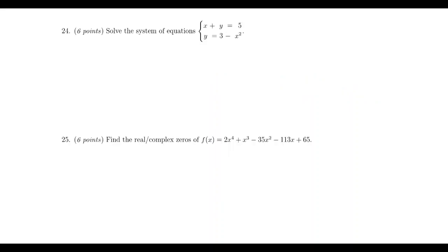Question 24 will ask you to solve a system of equations to some degree or another. You might be asked to solve a 3x3 system of equations, like we saw on exam 2, question number 3. You might be asked to compute the partial fraction decomposition of some rational function. This was the very last question of exam 4, question 15. We often avoided the systems of linear equations because I typically use a technique of annihilation, but all of those partial fraction decompositions naturally lead to systems of linear equations. And for that reason, I'm coupling it with this one.